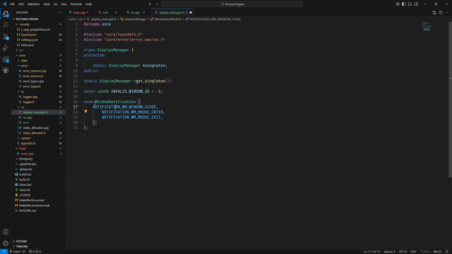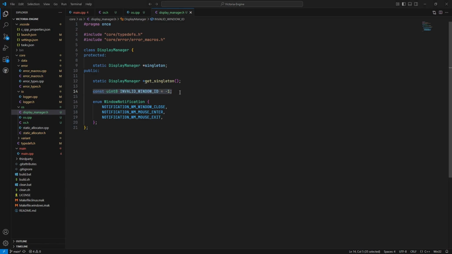I don't know why they formatted weirdly like that. But effectively, all they are is our singleton class, a constant definition for an invalid window. So when we're creating windows, this is sort of a thing that exists for when we want to be creating more than one window in the future.